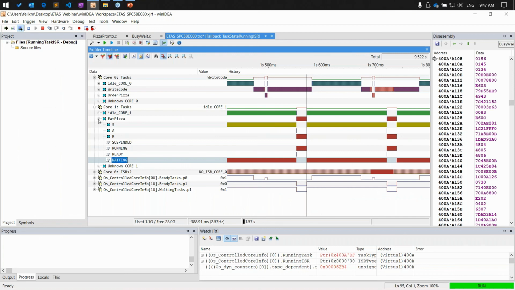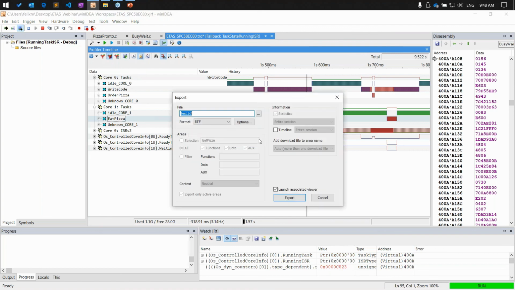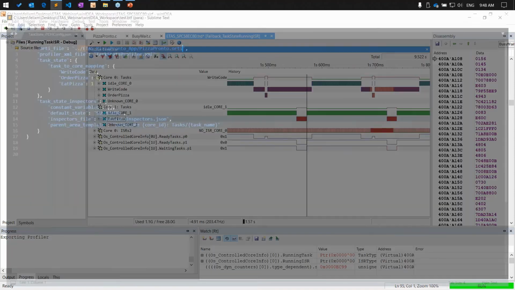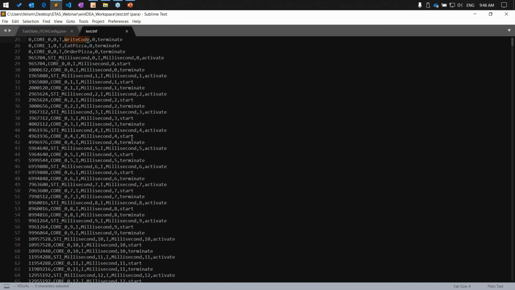And maybe one other benefit that we get from doing this configuration: iTCHi automatically adds the information to the profiler XML about how to export a BTF trace. So if you want to do timing analysis in a third-party tool, like the Vector Timing Architects tool suite, or Inchron, or SymtaVision, Luxoft, however those tools are called, you can go to export, specify a name, select BTF, make sure entire session is selected here, and you can export yourself a nice BTF trace. This BTF trace just contains the information about when all the tasks, ISRs, and so on are started and stopped.